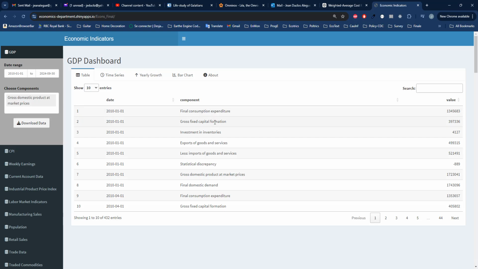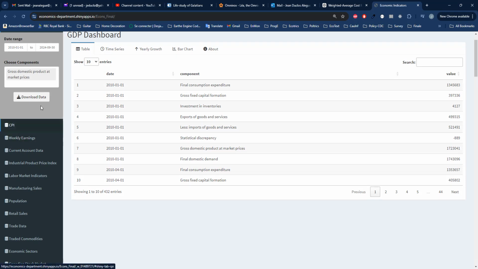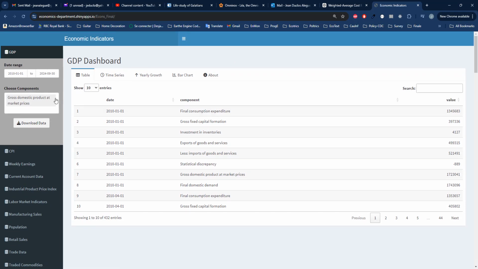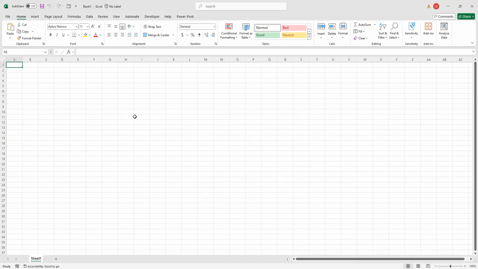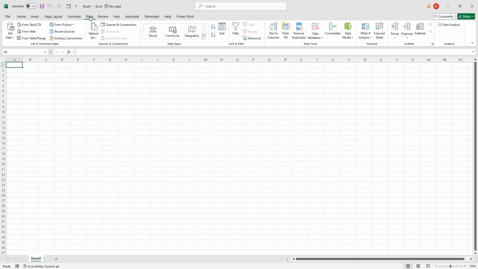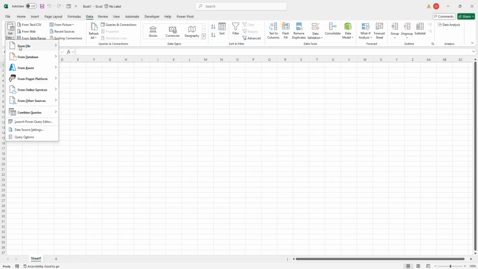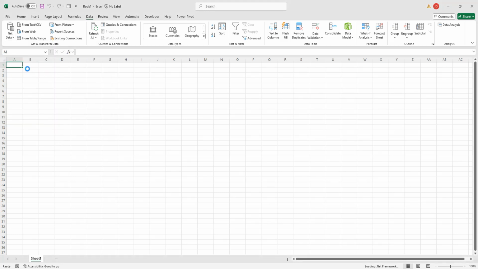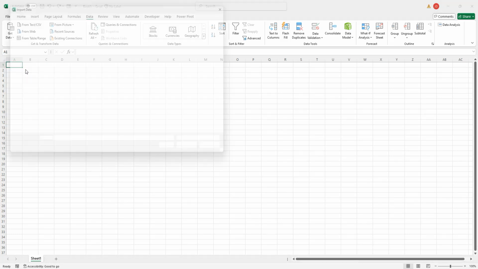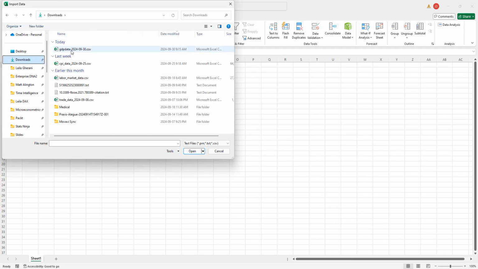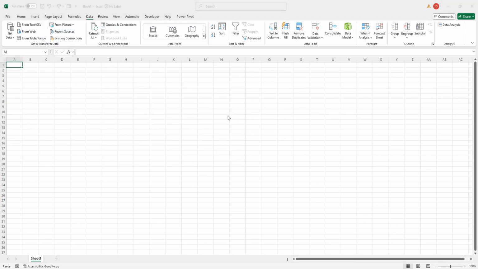I've already opened it. So basically here, when you open it, you can scroll to, this is GDP. So all you need to do is to click to download the data. And as usual, it will download. So the next thing we need to do is to open a blank Excel workbook. I've already done that for time. I'll go to data, get data from file. It's a CSV file, and I will go all the way to download once it opens. Download GDP, import, et voila.